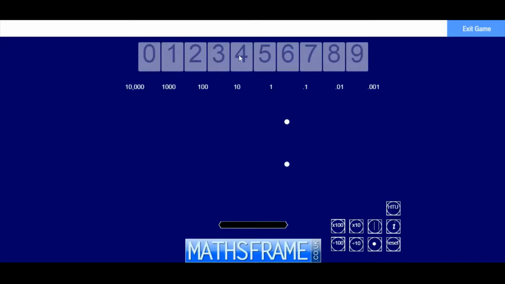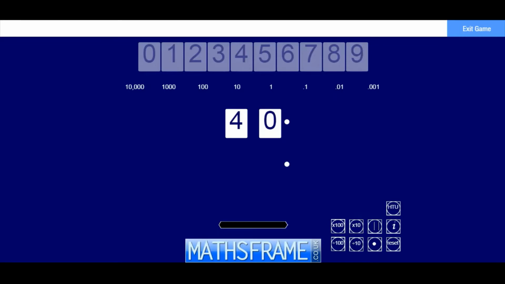So what you can do is you can drag down a number from the top. And so if I pop it there in the ones spot, now down the bottom I can times by 10, I can times by 100, and I can also divide as well. So if I click on times by 10, it will show how the number, when you times by 10, you don't just add a 0 on the end. You notice a 0 has appeared, but it's actually moved up the place value grid.